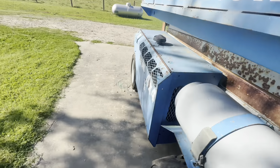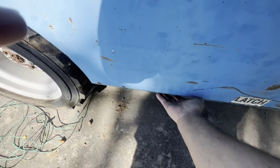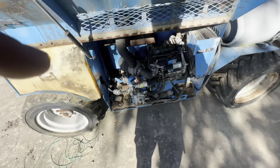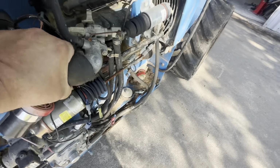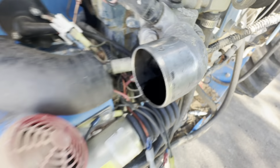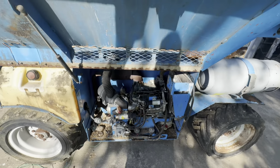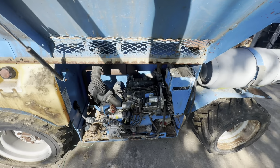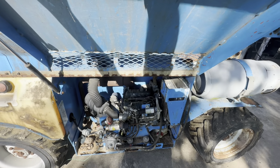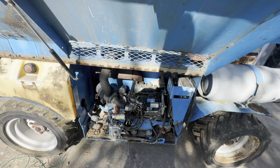But now the next issue I have is trying to get this motor running. And the carb is full of old gas. It's really nasty in there. I don't know if you can tell, but it's got old varnish in it. And the guy that I bought it from said the last time he tried to get it running, it didn't have any spark. So I need to check that.